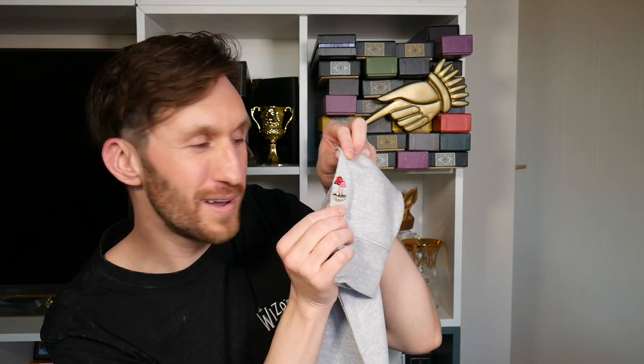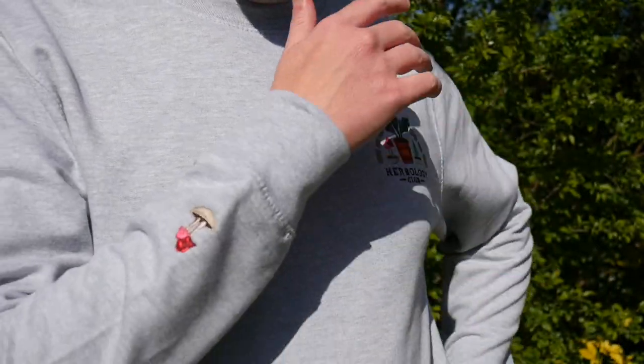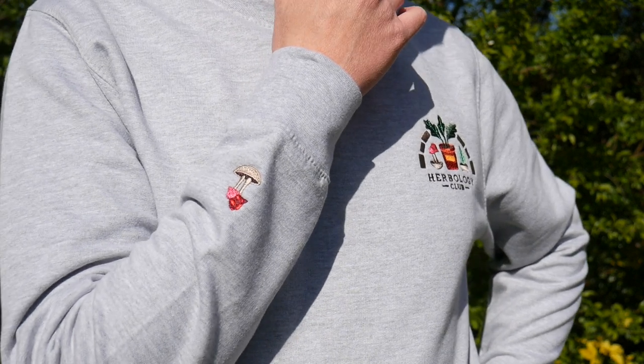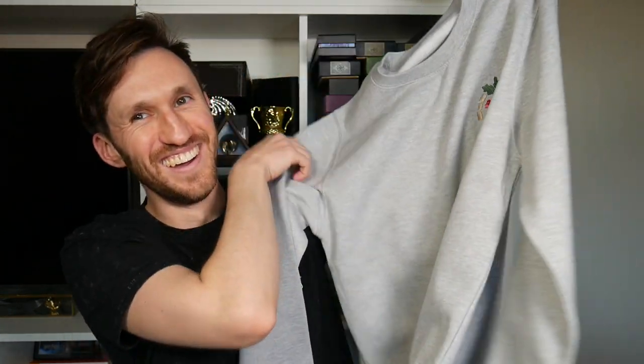It's just plain in the back, and it also has — oh, how cute — it's got a cute little mushroom embroidered in the sleeve. Two mushrooms actually! Oh, that's so cute. I feel like there might be other hidden mushrooms around, I need to look for them. I really like this — I am going to wear the heck out of this t-shirt and this sweater, you can count on it.